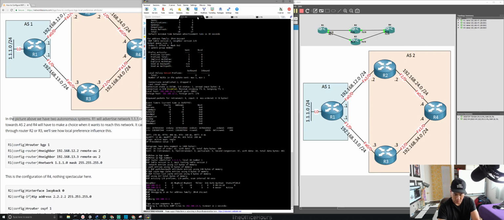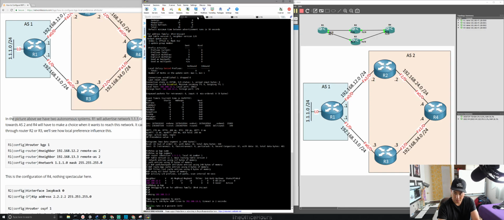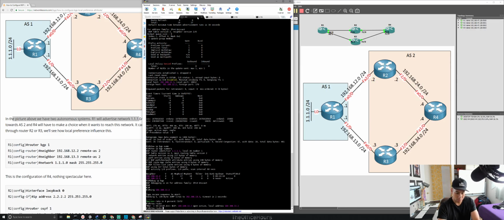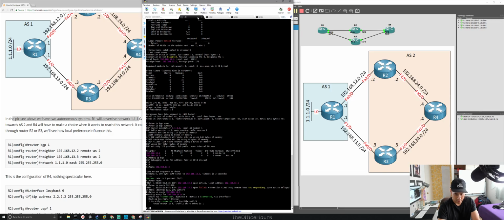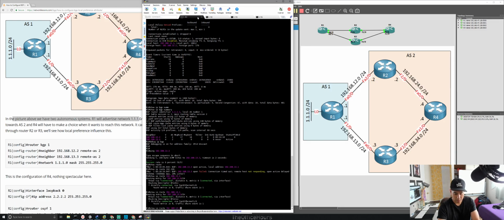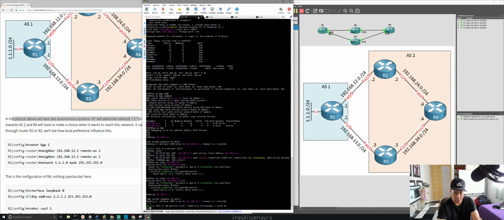I am not able to ping it, but for what reason? Show IP route 192.168.13.3. It's directly connected via Ethernet 1/0. What if I try to ping myself? And I know it'll work unless something's really up.